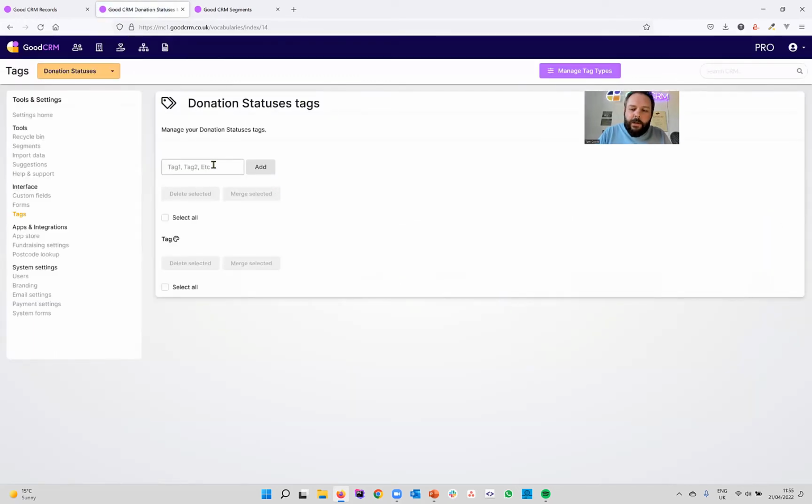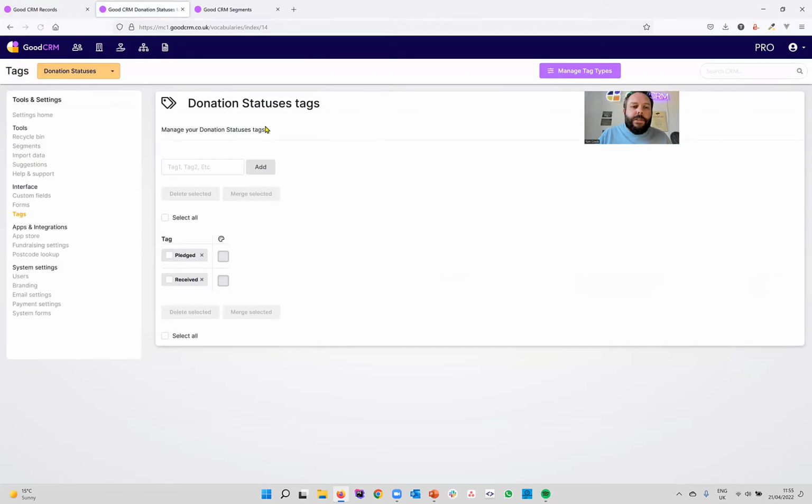And I'm just going to add 2 options for now. Obviously, with all these examples, you can always expand the options and classify things as you wish. I'm going to say pledged and received. So those are our 2 donation statuses.